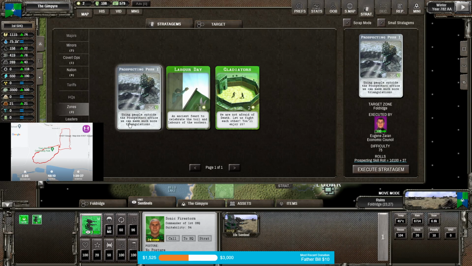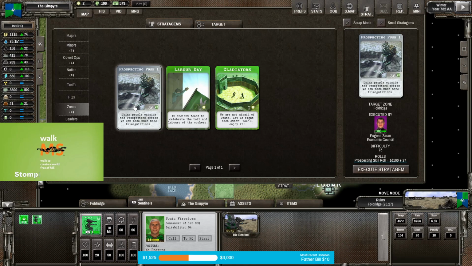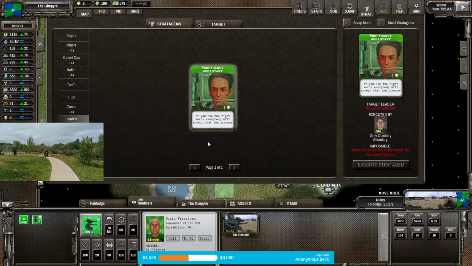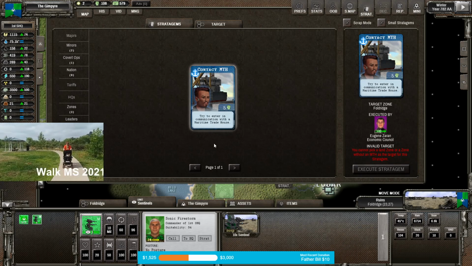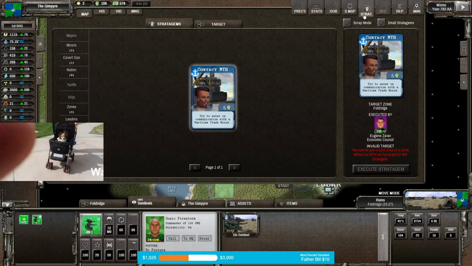Zone stuff, property rush, using people outside the prospector's office, we can make much more triangulations. This is to find resources out there. Labor Day, an ancient feast to celebrate the toil and labor of the workers. Gladiators, we are not afraid of death. Let us fight each other. You'll enjoy it. And if leaders, if you use the right words, everybody will accept what you propose. So, propaganda assistant. And MTH. Try to enter in communication with our maritime trade house. So you got that stuff to worry about.